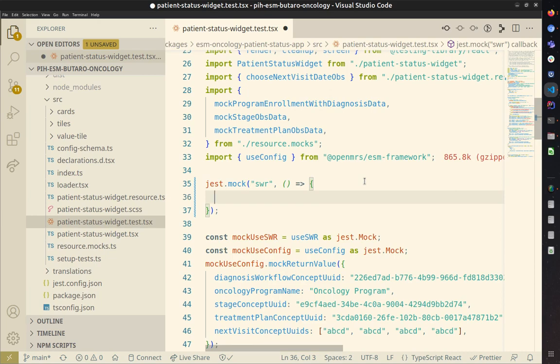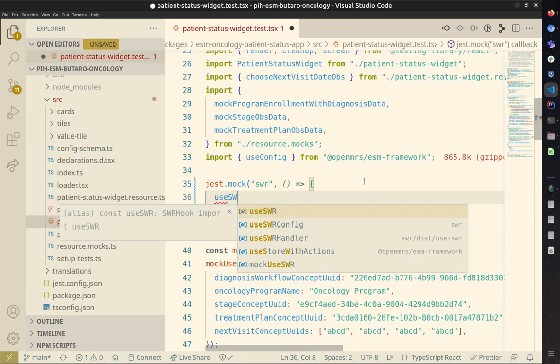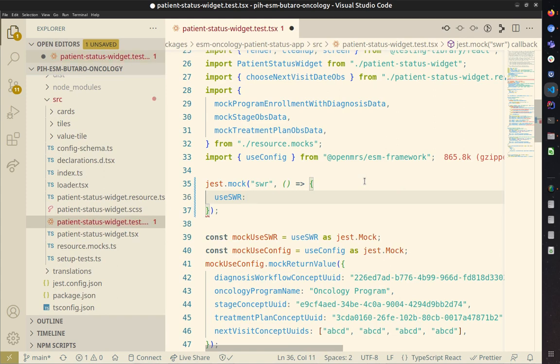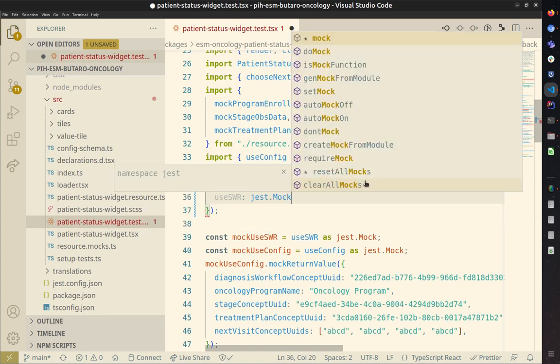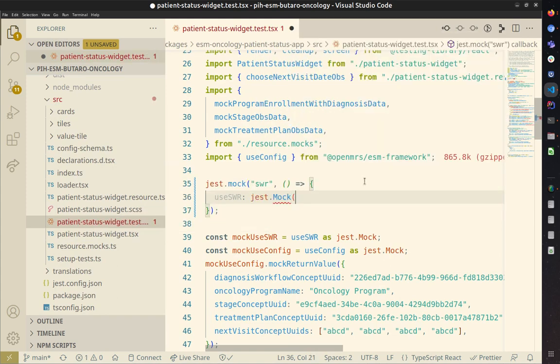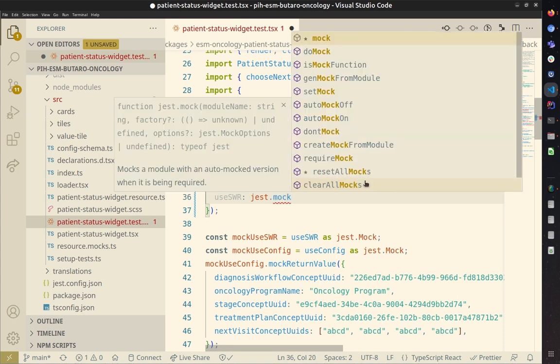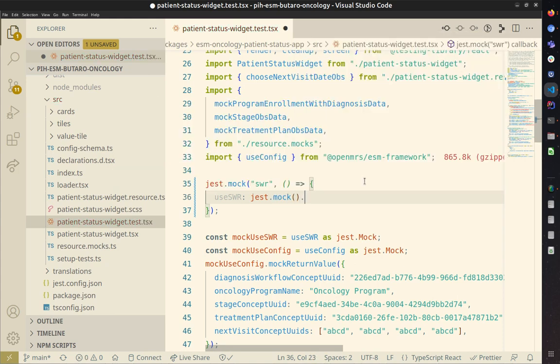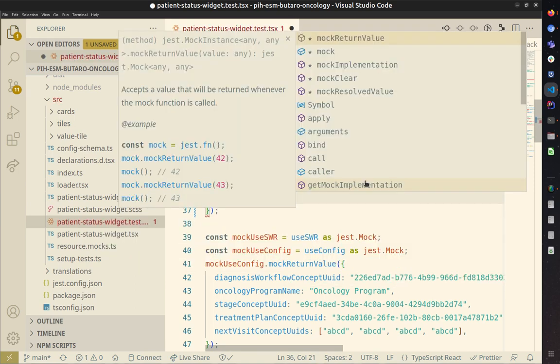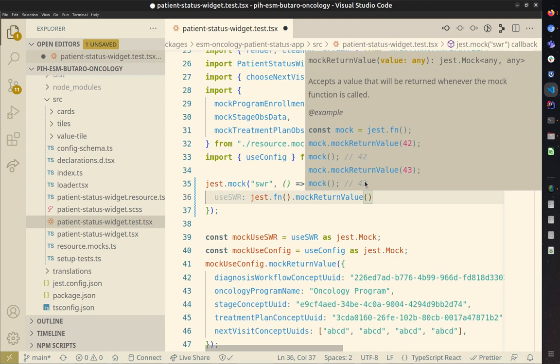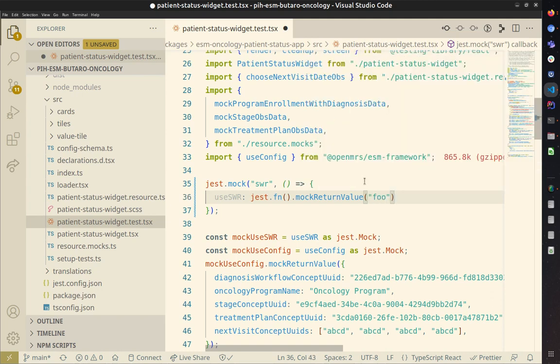We could include mocking information here when we call Jest mock to mock this thing.